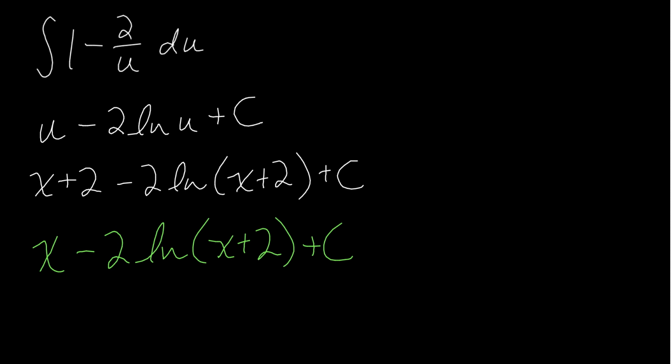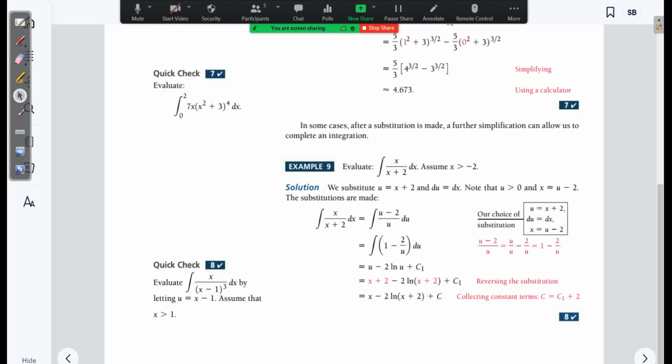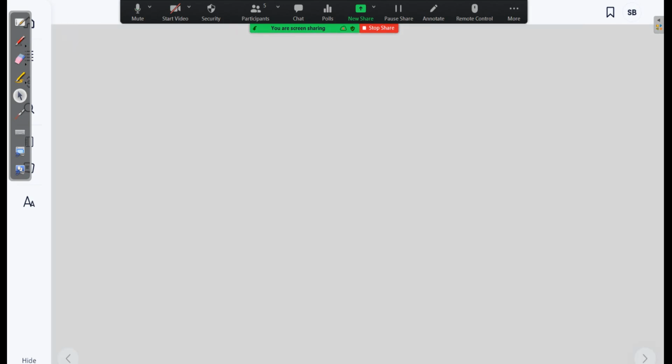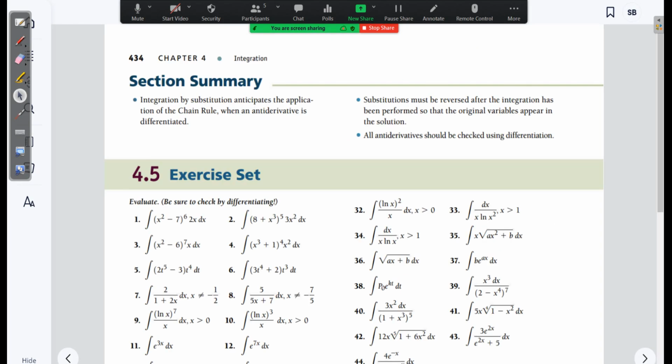Hopefully that made sense. It doesn't matter what the constant is. The constant is comprised of just numbers, and in the end this 2 doesn't particularly matter because it just gets lumped in with our constant. That's a very short summary of everything that we just went over, but I guess that's it. That does conclude today's lecture.